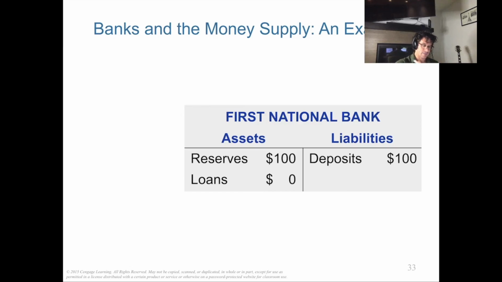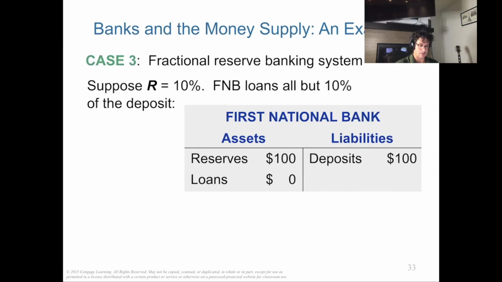So let's suppose that the reserve ratio is 10%. The idea is that if you have $100 in deposits, you have to keep at least 10 in terms of reserves. So this one will become 10 in terms of reserves, and then 90 will be in terms of loans. Again, in a 100% reserve system, you would get only 100 in terms of reserves. Now we get these loans.